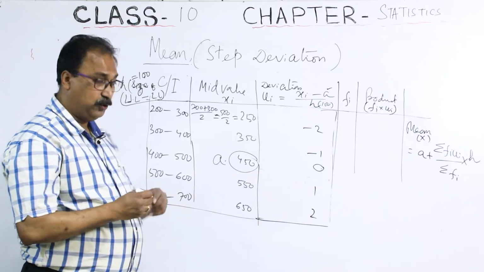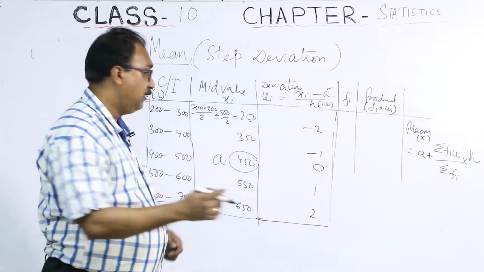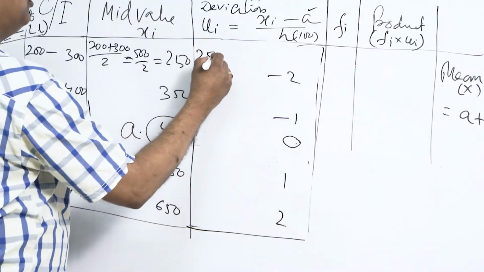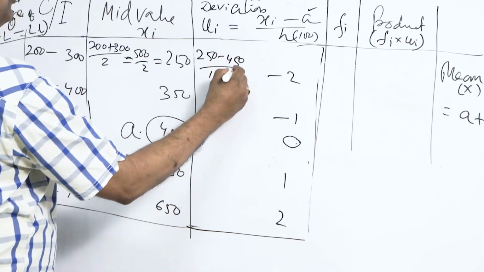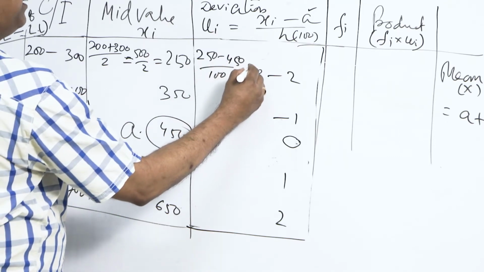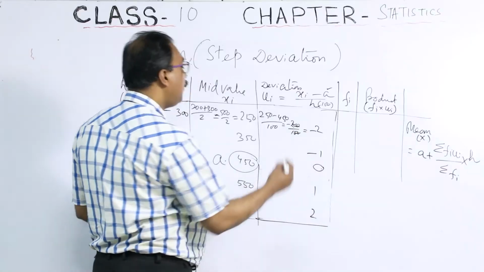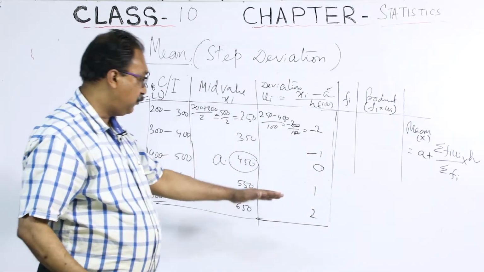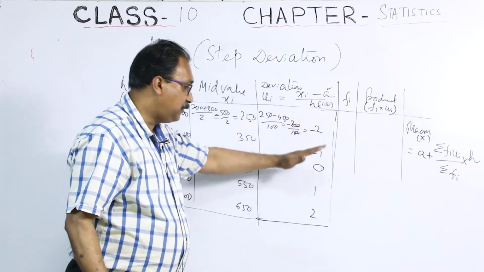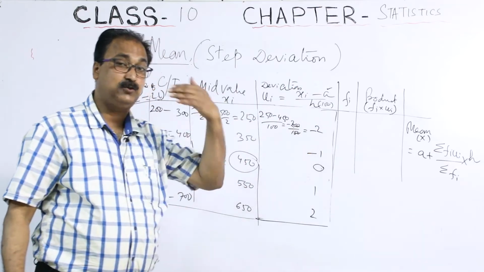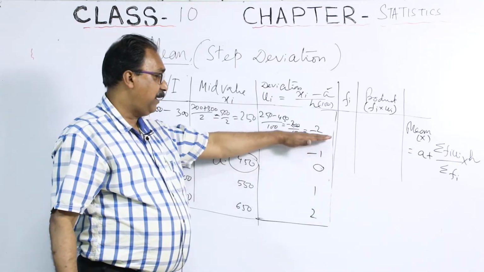If for the sake of showing how you are getting it, only one we can show, please, to the teacher. Like that, yes, you know the idea. 250 minus 450 by 100. So it is minus 200 by 100. So it's minus 2. So that way we can show, and the rest you know how you have to write. Where is A? Put 0. And what is negative? What is positive? So always count next to next number, counting number, binary number type. Not binary exactly. Minus 1, minus 2, 1, 2.